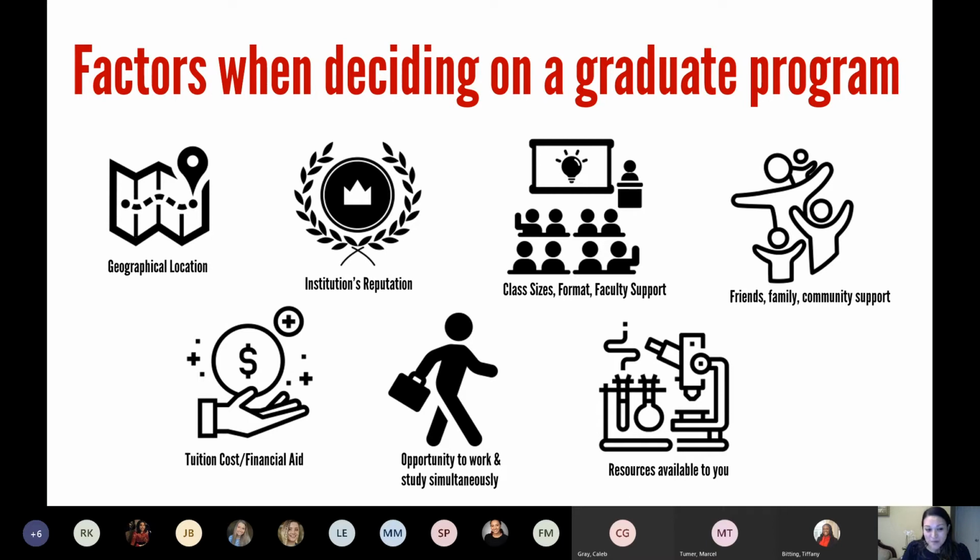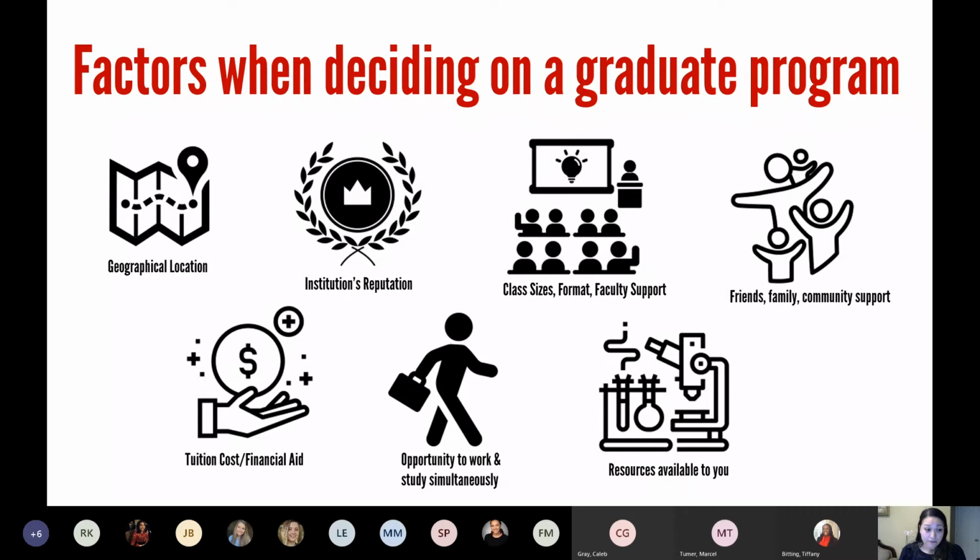By no means is this the last one. It's just one of the top factors, but it could be that you are looking for specific resources that are available to you. For many of you, it could be lab resources, library resources, maybe faculty resources, whatever that looks like for you. I'm using the term resources pretty broadly, but this could be very different based on your specialization, especially as I was reading in the chat, many of you do have different specialization areas.